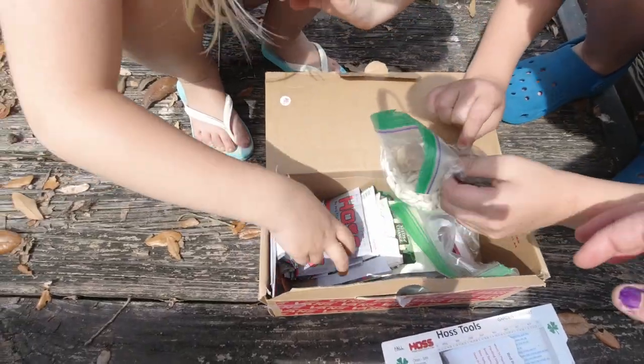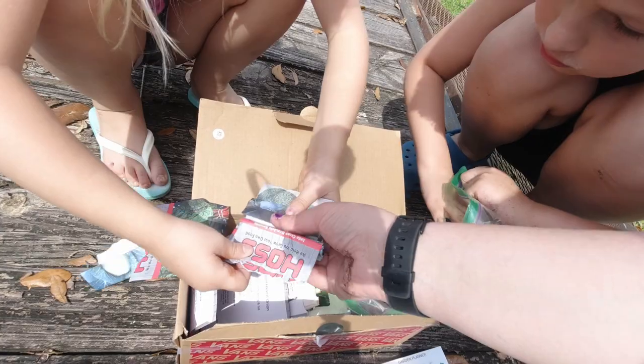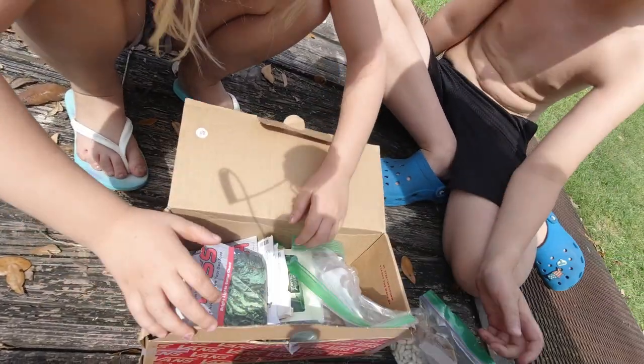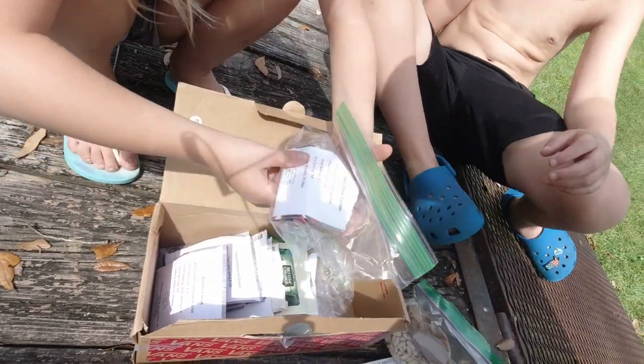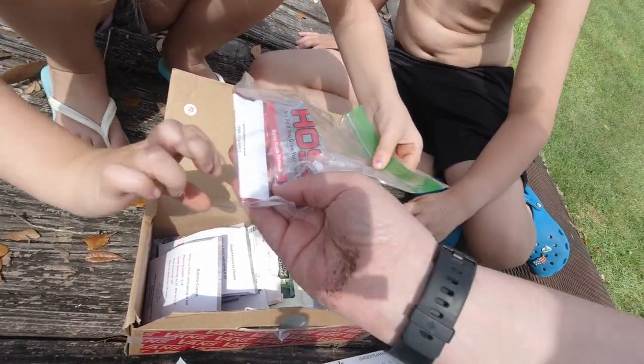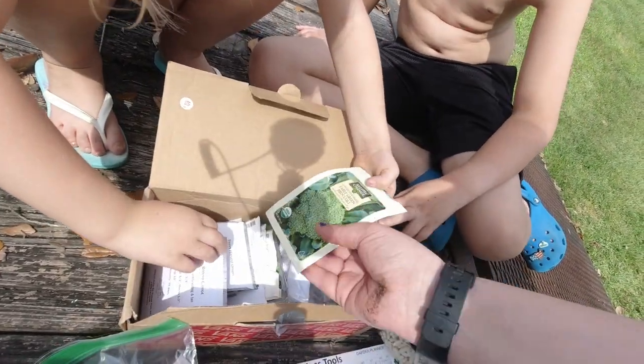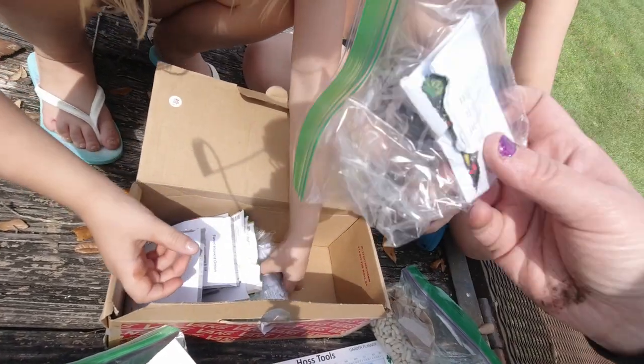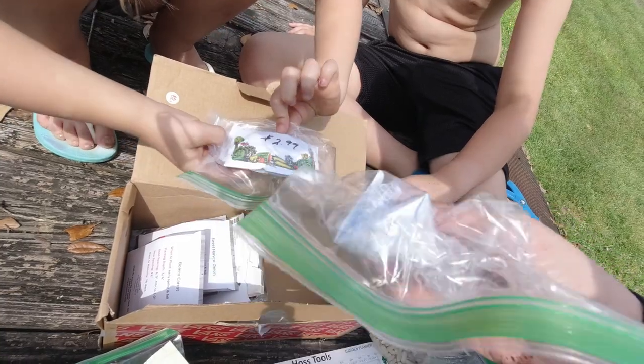Those are blue lake bush beans. Grandpa's already planted some of those. Hold on, some of these are open. Cabbage. Got these. Do we need them? Tomatoes. Broccoli. What are those? I don't know, but what about this?